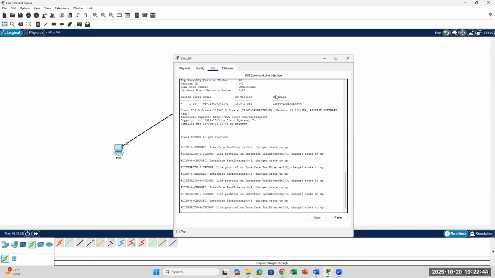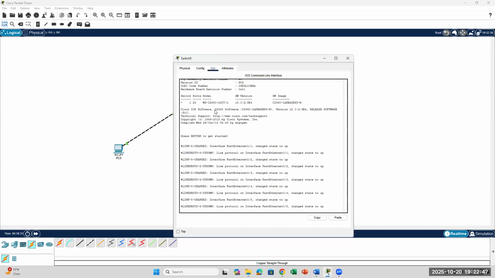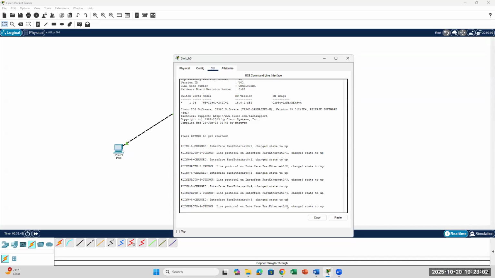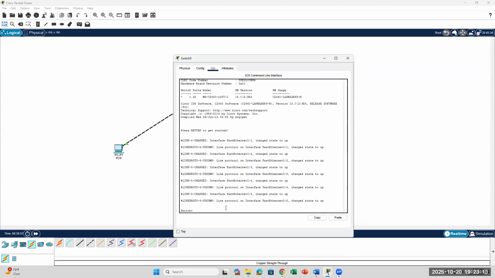So I click on the switch, and then I click CLI. It should be on already to get it green. So it gives me this. Remember that this is user exec mode. It shows me all the connections for port 4, port 5, port 3, and port 2. All of those got cables connected and they are talking. So you just simply press enter to get to the user exec mode.